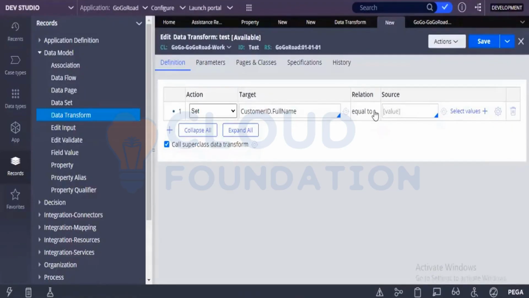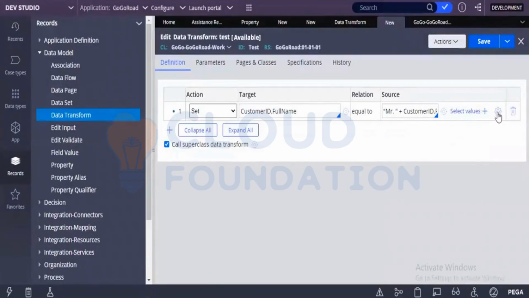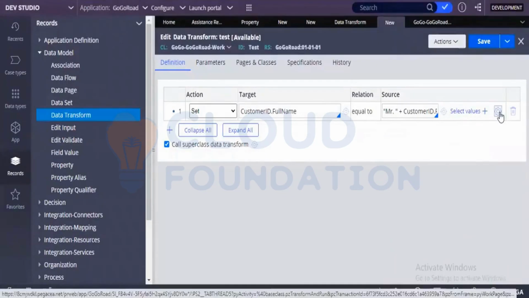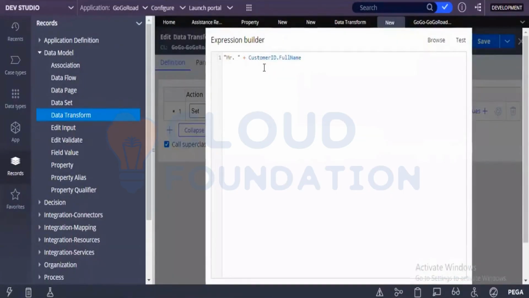If you want to append, you will append like this, some space, click on down arrow, customer full name. You understand the syntax, how you are appending? This is like string concatenation. String concatenation in the sense you are adding two strings is common for everything. Whatever the full name is there, you will add it here.